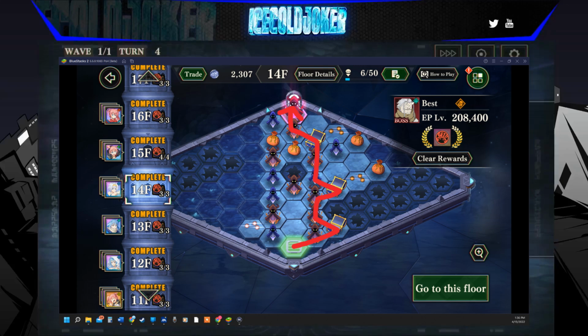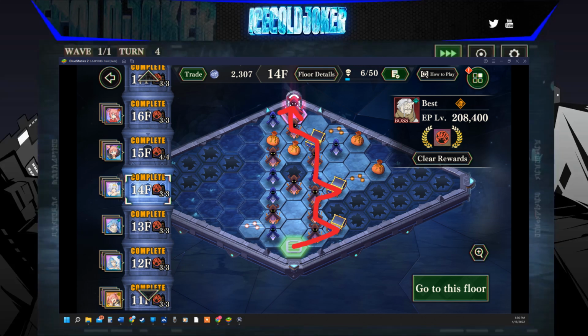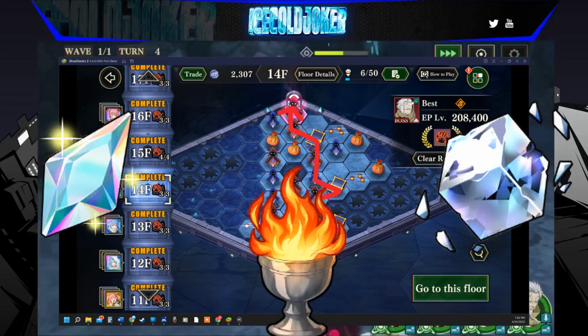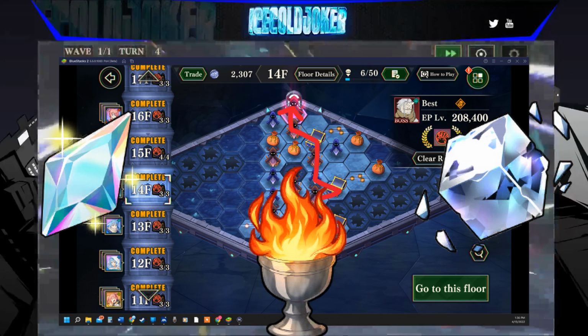Floor 14... That's floor 13. What am I doing? Floor 14. Rewards are 30 crystals, 40 light crystals, and 1 tiny awakening flame. So 40 light crystals, very good.